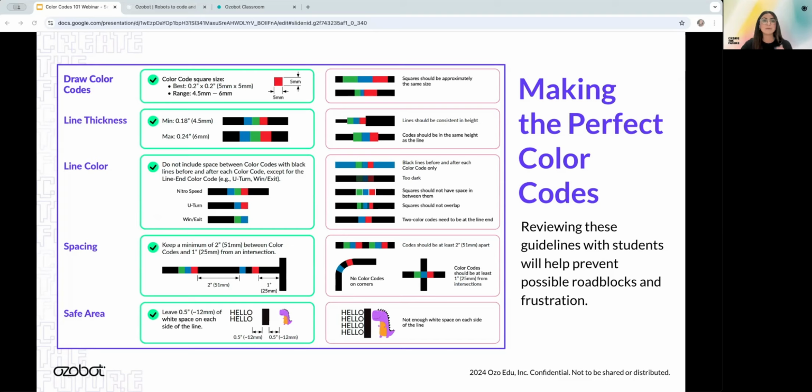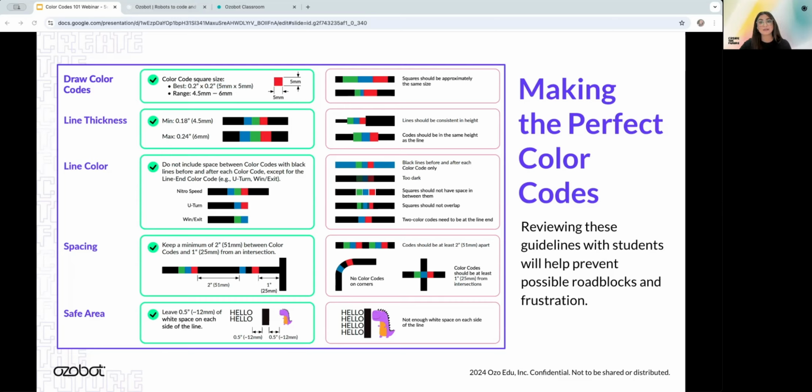And I did mention this before, but I do want to mention it again, just to add 1 inch of white space on either side of the track. We love to see tracks that teachers and students have created with pictures and words, but it's really important to avoid adding color right up to the line and try to just leave some white space.